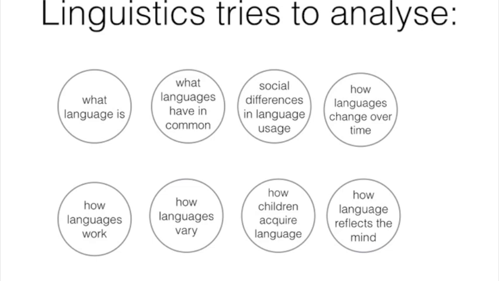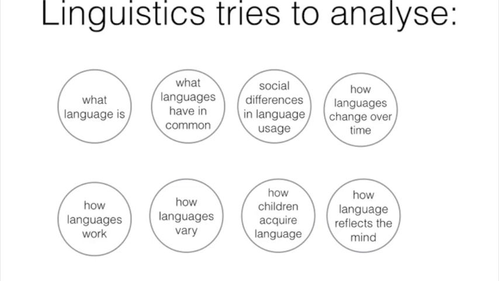How languages work. Phonology, morphology, syntax. How language works in its own right. Okay? How the sounds are combined together. And when they are combined together, are there any differences between this combination and the other combination? Cats, dogs. Cats and dogs have the same ending, S. But after T, it is pronounced S, and after D, it is pronounced Z, you know this story, okay? So this exemplifies how language works at the different levels of analysis: at the level of the sound, at the level of the word, at the level of the sentence, right?